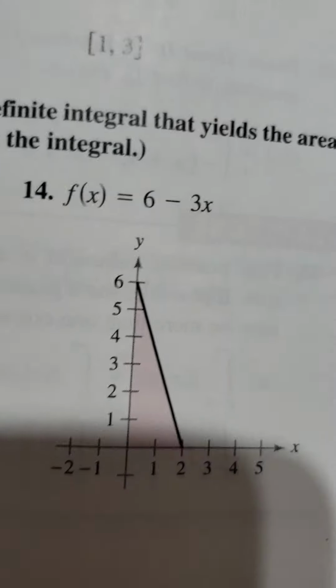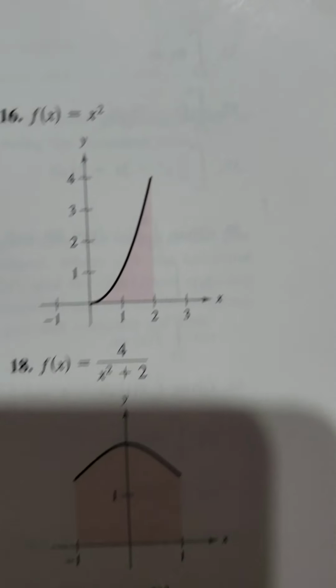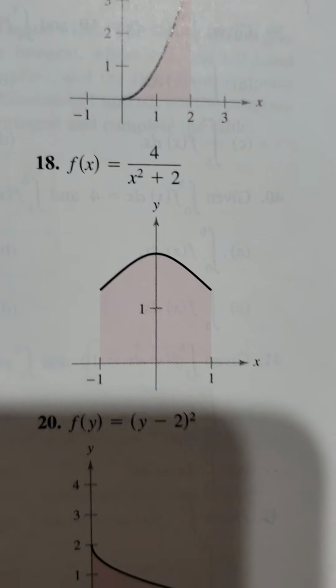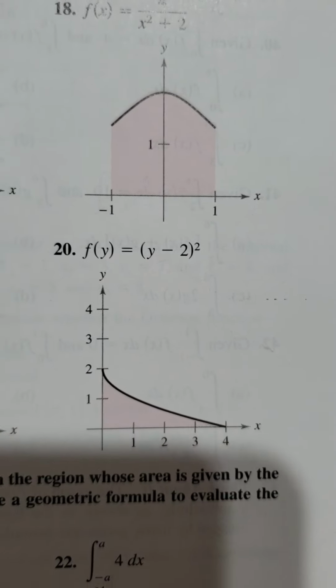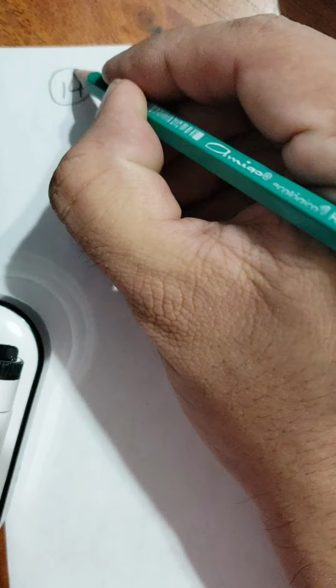Okay, in this part I will solve the following exercises: 14, 16, notice we are talking about graphs, 18, and 20. It says only set up a definite integral that yields the area of the region, do not evaluate the integral. That means we only have to write the integral, for example, 14.